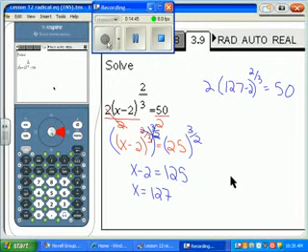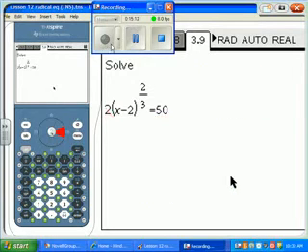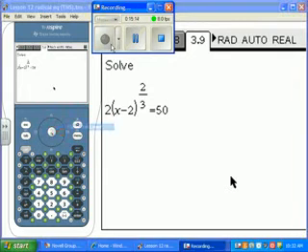Does it work? How am I going to write my solution? In curly brackets, right? If you don't write them in curly brackets, am I going to be upset with you? You could write x equals, but I prefer the curly brackets. Okay? Pet peeve.